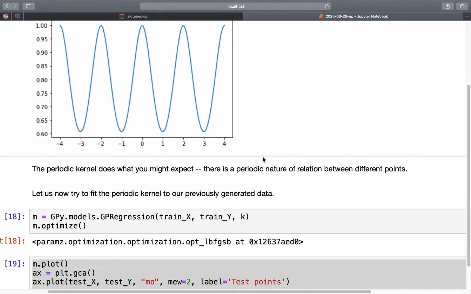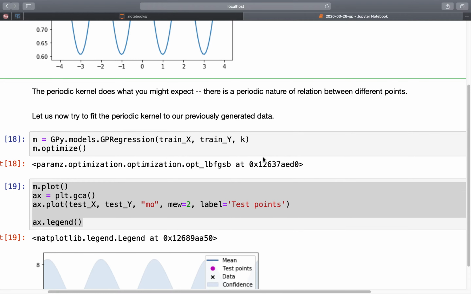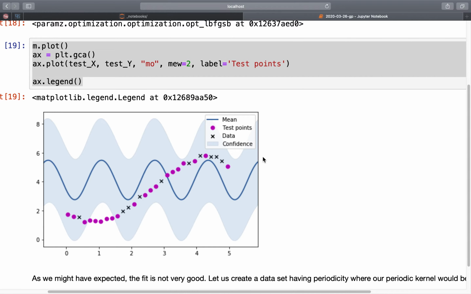So let's now try to use this kernel and learn its optimum set of parameters and fit it to the previous regression task, the data that we had. I have done exactly that. As expected, you'll see that the fit is not very good because it will try to predict in a way where the data seems to show periodic behavior. While there is some notion of periodic behavior there, it's not very strong, right? So just using the periodic kernel here does not seem to be a very good choice.